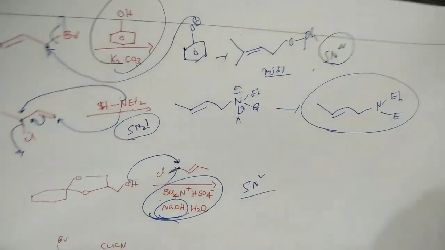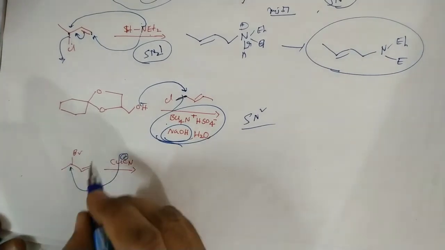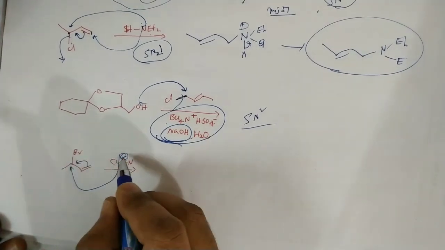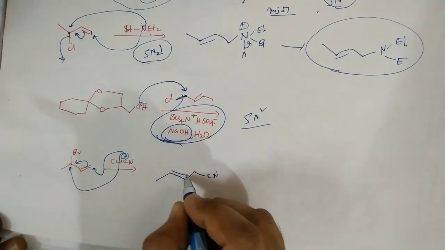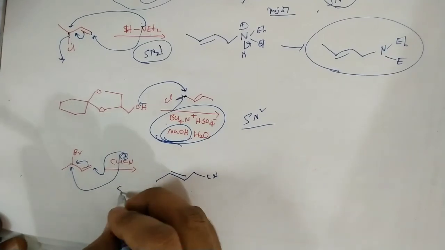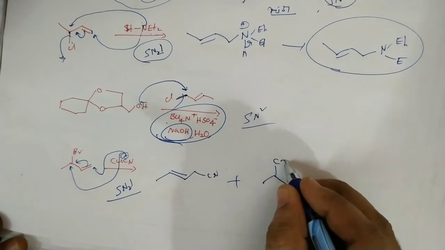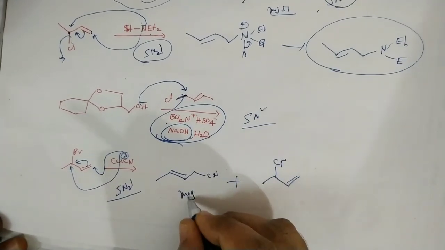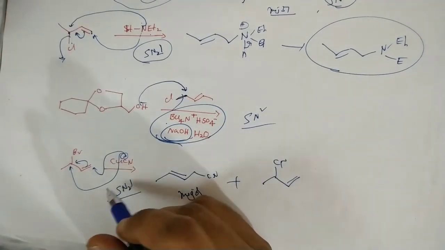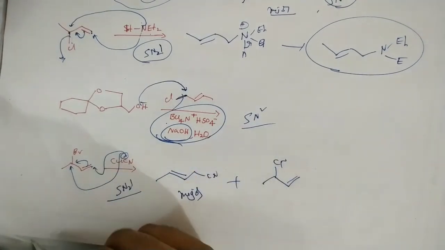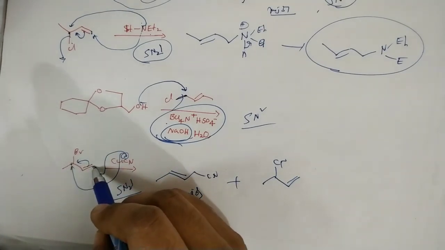Okay, now here you can see in this example, this CN minus may attack on the secondary carbon, but here through the conjugation this can attack on the primary carbon. So attacking on the primary carbon is more favorable. So that's why you can call this one an SN2 prime reaction. So actually the direct product is this one, but in this case this is the major product, because SN2 reactions mostly take place on the less hindered carbon. So it is a secondary carbon, a little bit hindered carbon. It is a primary carbon, a less hindered carbon.